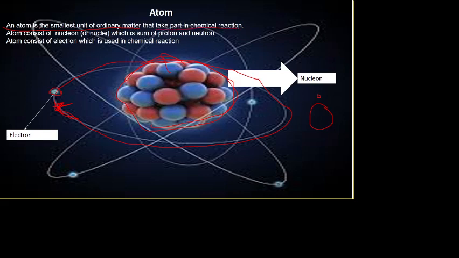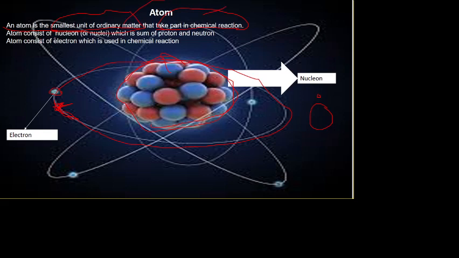So the two phrases that are very important here are what? Smallest unit of matter. You may not put ordinary, okay? It is smallest unit of matter, and the next one is: takes part in chemical reaction. For you to have your full mark in the definition of atom, these two phrases must be in your definition.